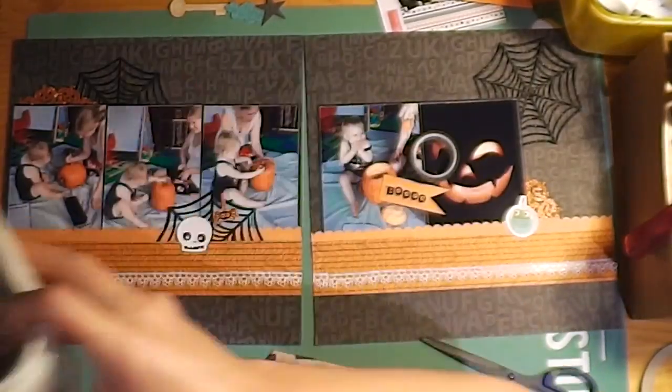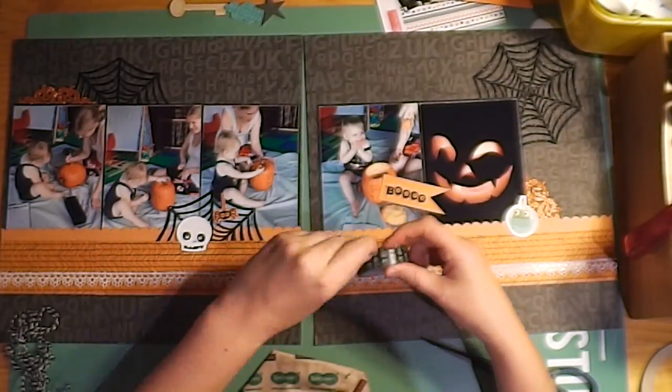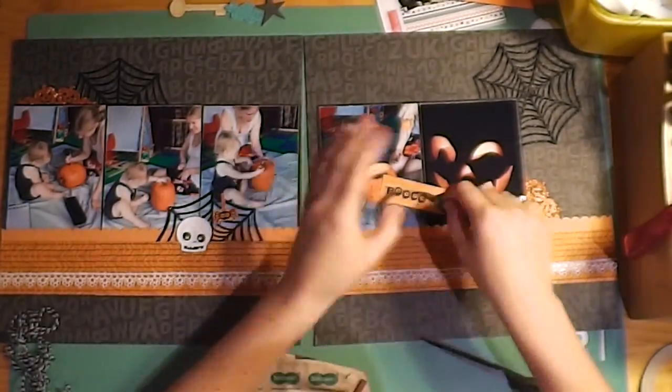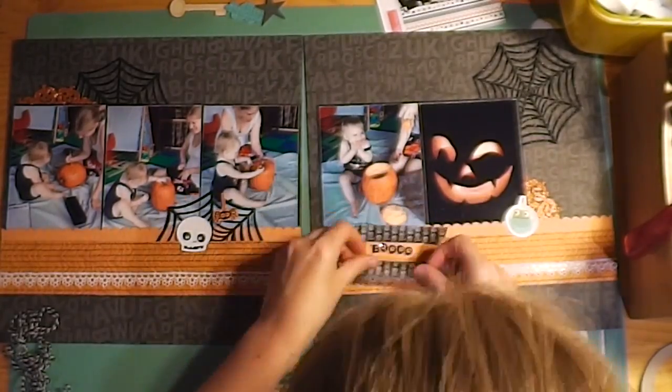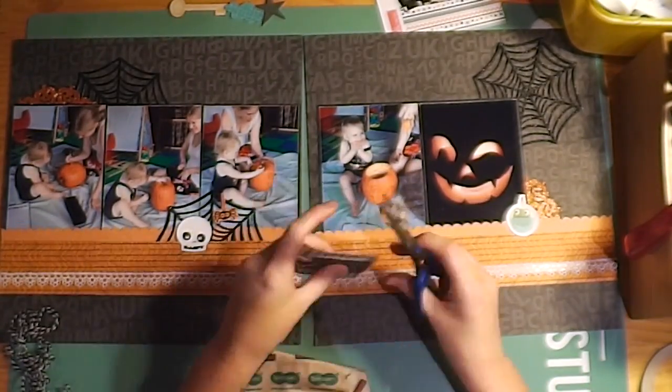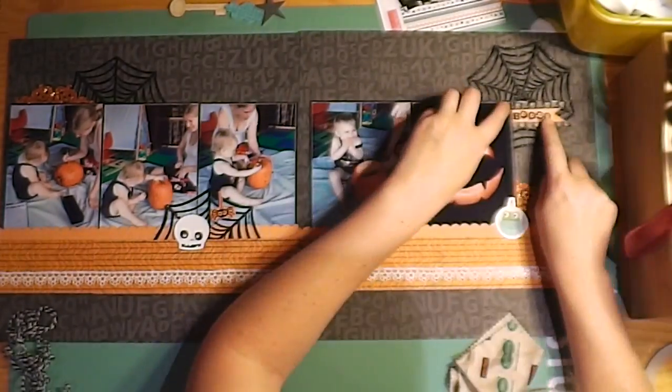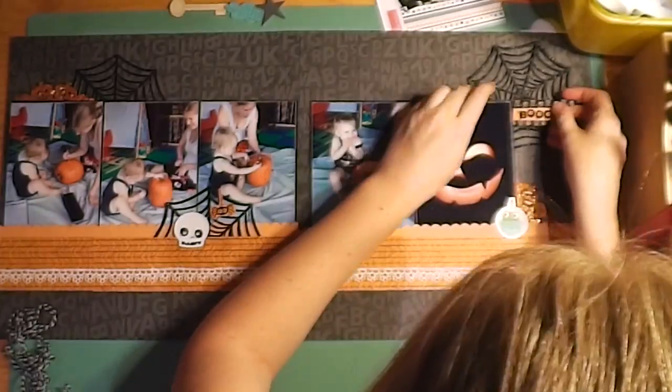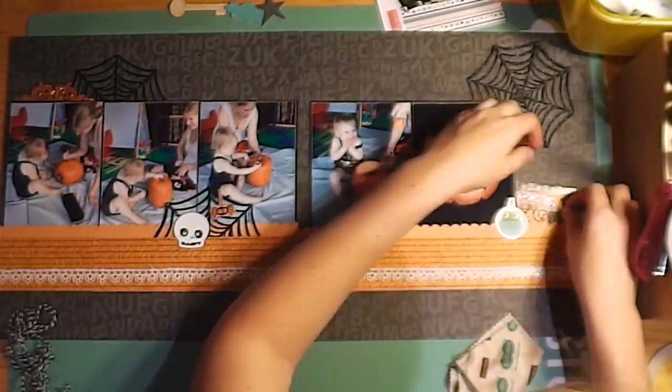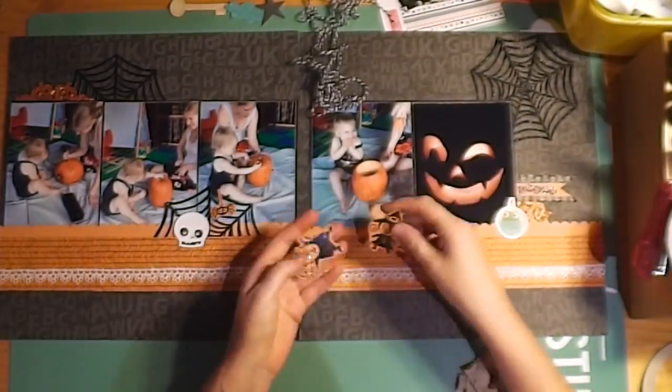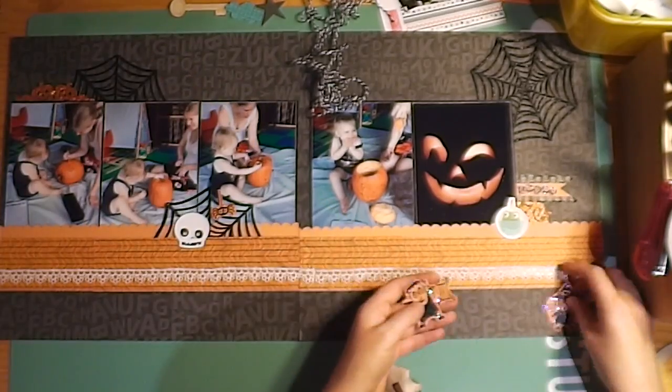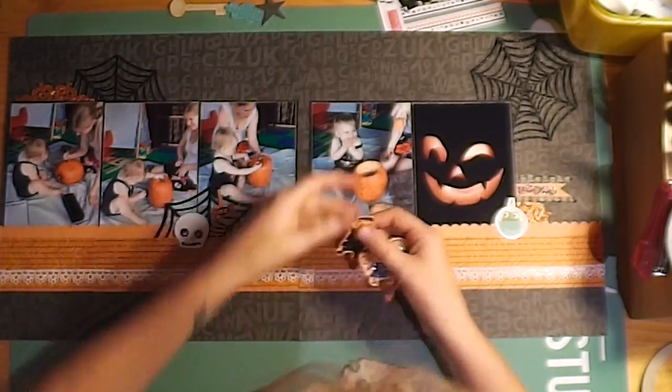Now this banner I thought was too orange in the end, so I get out this washi tape that's black with skull and crossbones so it is fitting for this page I thought. Just cutting it around so it's still a banner but then there's just that little bit of black around the edge. I do tie that in and use that washi tape throughout the page in the end. Here's some of the twine I was telling you about. This is from Christy, that twine.